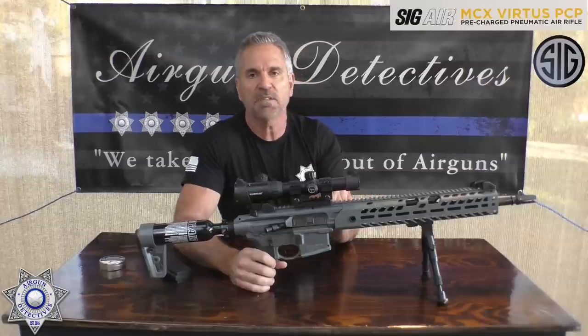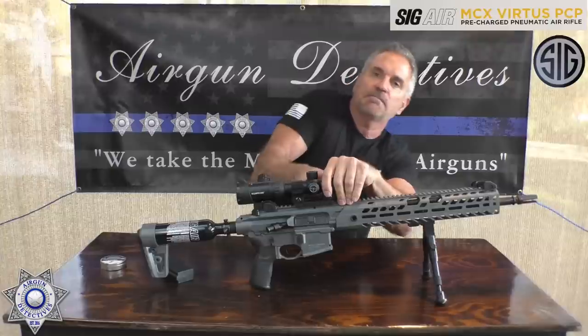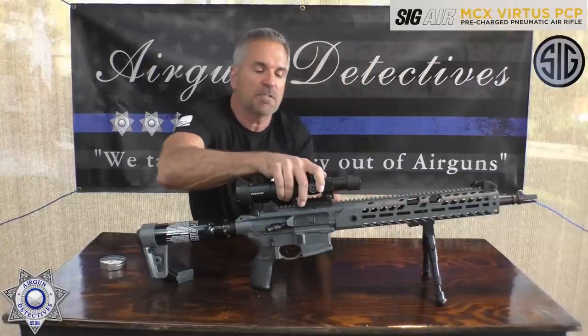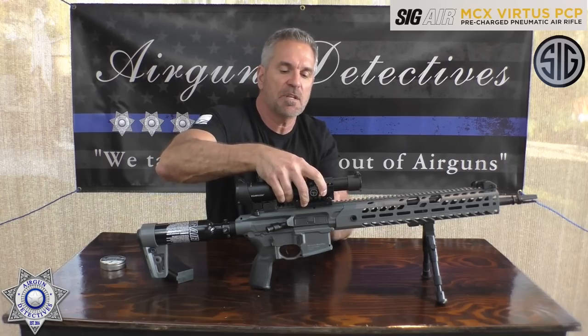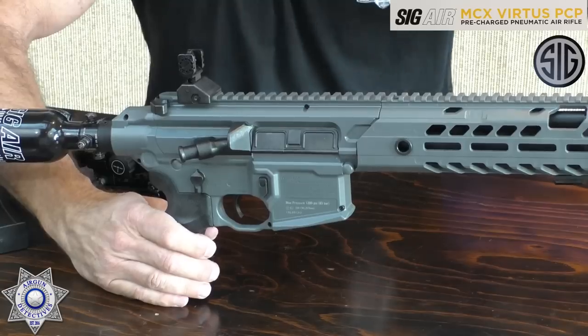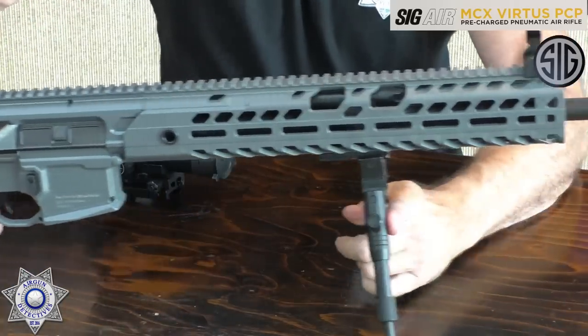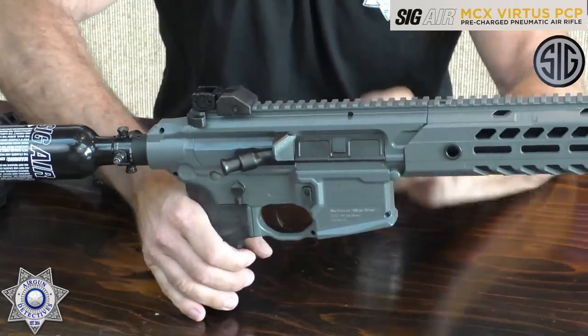This is nice because I have the scope on these releases where I can, of course I put this one on too tight, we can just pop this off if you wanted to shoot your open sights, and we just flip that up and you're ready to go, just like that. See how simple that is? But yeah, so these flip up and down, and they're fully adjustable, which is nice.